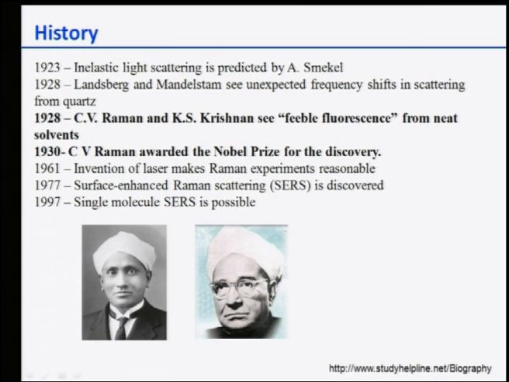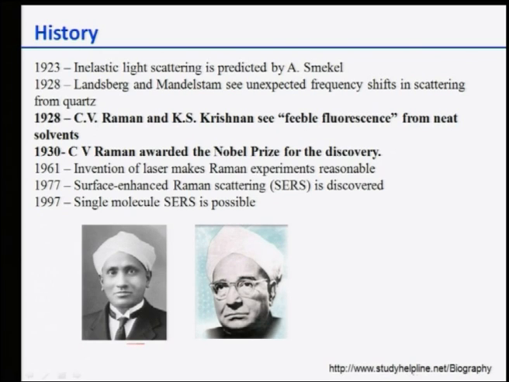In 1928, C. V. Raman and one of his very illustrious students, K. S. Krishnan, while working on different solvents, saw a feeble fluorescence for the first time, and it was reported. Within 2 years, it became such intense activity that Raman was awarded the Nobel Prize. To tell you about K. S. Krishnan, this is the picture; both of them are taken from studyhelpline.net, where you can get biodata. This is Raman's picture and this is Krishnan. I want to impress upon you that in those days when India was under British rule, there were still scientists working on path-breaking research, and it was possible because of these two gentlemen who worked hard to put things into the world's perspective as far as scientific content is concerned.